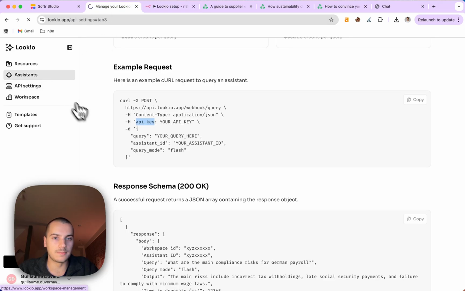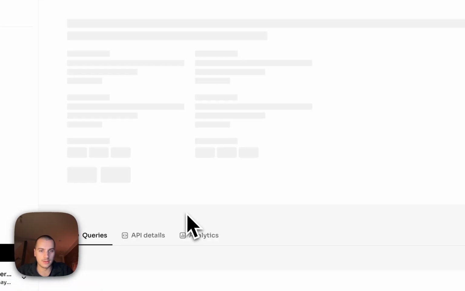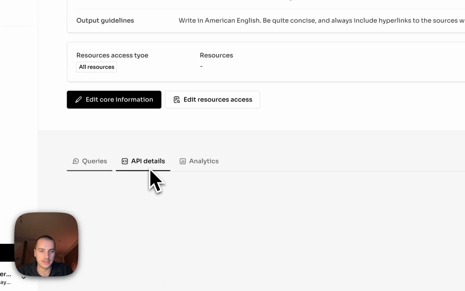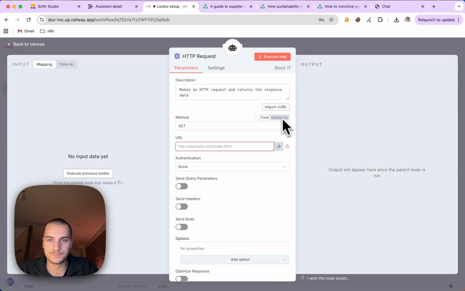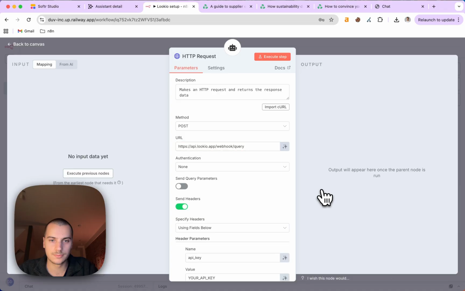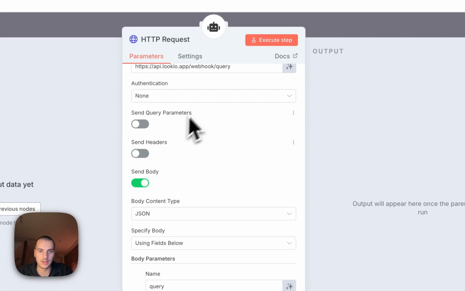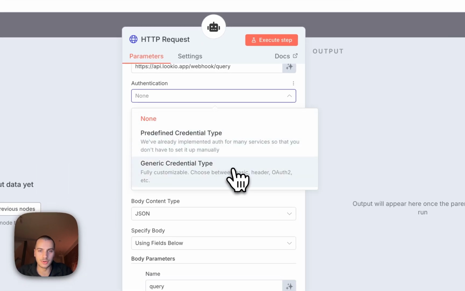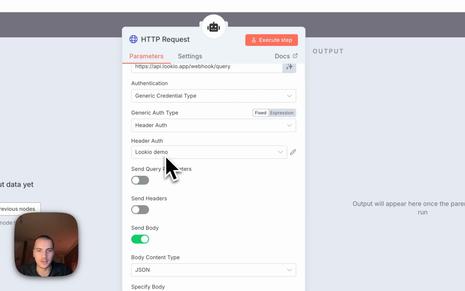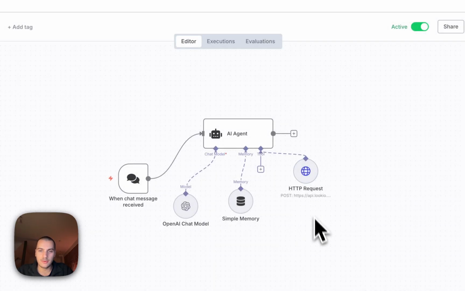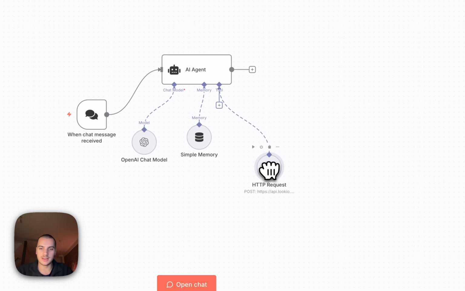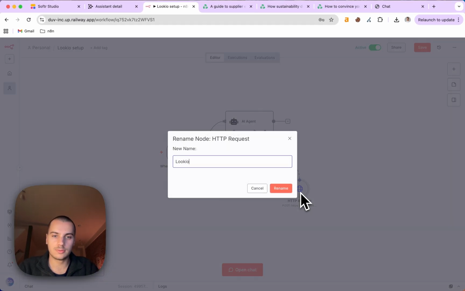And I'll be getting the curl from the API details of that assistant here. So I can paste them in here. Perfect. I remove these headers and I go for a generic credential to have my Lookio demo. Okay, so now we have this Lookio tool. Let's call it knowledge retrieval.